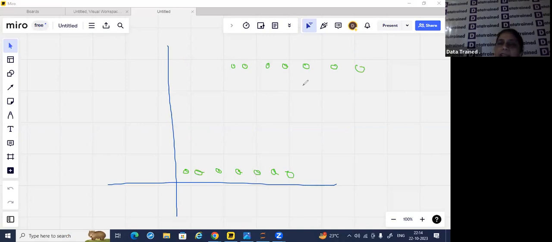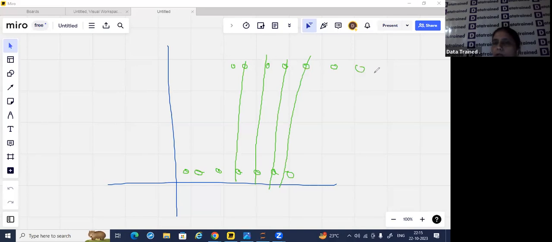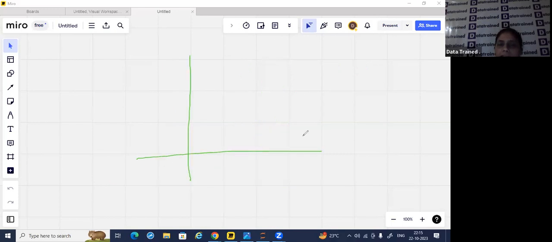In this case, if I start using linear regression, how do my lines move? My straight line will move in this way, so my model is not learning anything, because only 2 points are on the straight line. What about these extra points? This is not feasible. Linear regression is not feasible for this type of data.